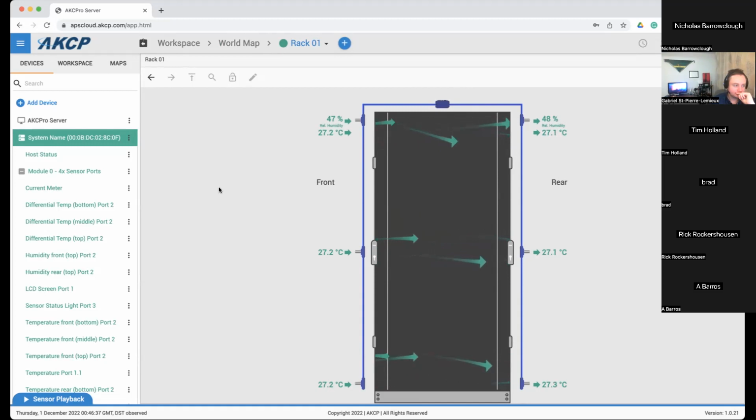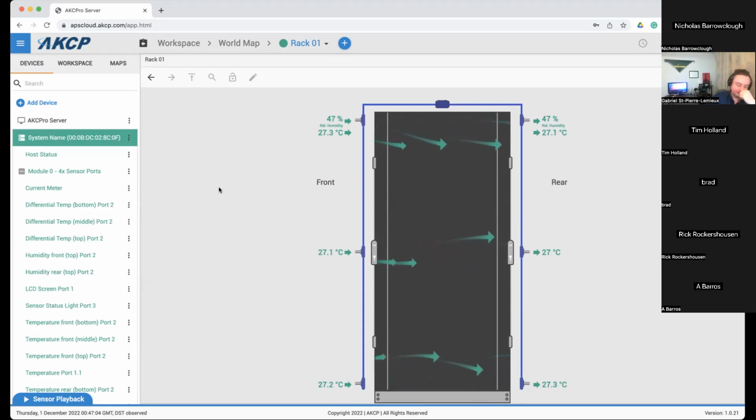Traditionally, a lot of the sensors have been used to find hotspots inside of the data center, which is great. It's important to know where your hotspots are, but cold spots are also places where you're overcooling, where you are wasting energy because you're cooling equipment that isn't doing any work. So that could be an indication of stranded capacity that you've got within your data center. So you could increase your capacity.